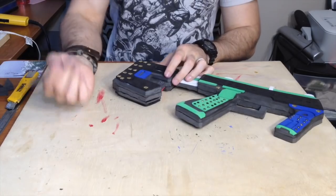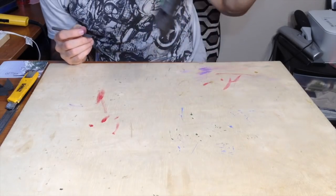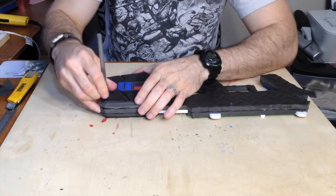So, the best way to do it is just mark them off with your ballpoint pen. We're going to punch little holes, and then we're going to go back through, dot them each with a little bit of super glue, and then just press our push pins right into them. So again, they will be marked out on the PDF file, but however you want to do it, it's entirely up to you. Just like this.